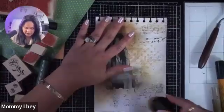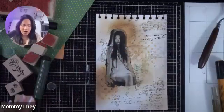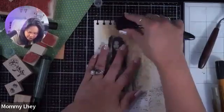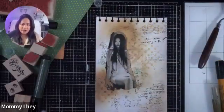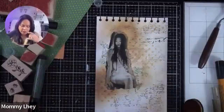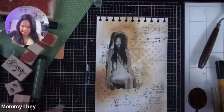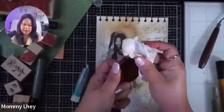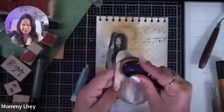Now the reason why I love using gelatos for mixed media is because once this is dry, the gelatos become permanent. So it becomes waterproof. Once you've blended it out and done all the things that you need to do, they are going to become waterproof. So you can layer on top of this one and not worry about blending those colors together. Unless you want to intentionally blend, where you want to work a little faster, right? If that's your intention, then blending. Now, that's not my intention. So I want it to dry a little bit. And while I'm waiting for that to dry, I'm just going to go over my brush with the baby wipes and just kind of clean the surface.